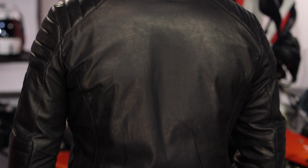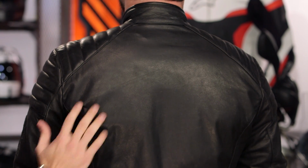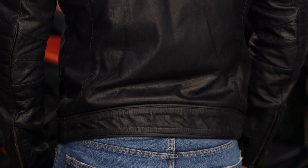If we look at the back here, you can add the back protector. I will tell you that you're going to see it if you put it in, but you could take this to CE level 1 and notice the back. This is what I'm talking about. This is one big premium piece of cow where the imperfections make it interesting. The hand waxing makes it beautiful, soft. Ultimately, about as high fashion leather as it can go, but at 1.0 millimeter, you're going to get enough motorcycling protection that's going to be soft, it's going to be premium, but again, you get the protection from abrasion that you'd want.